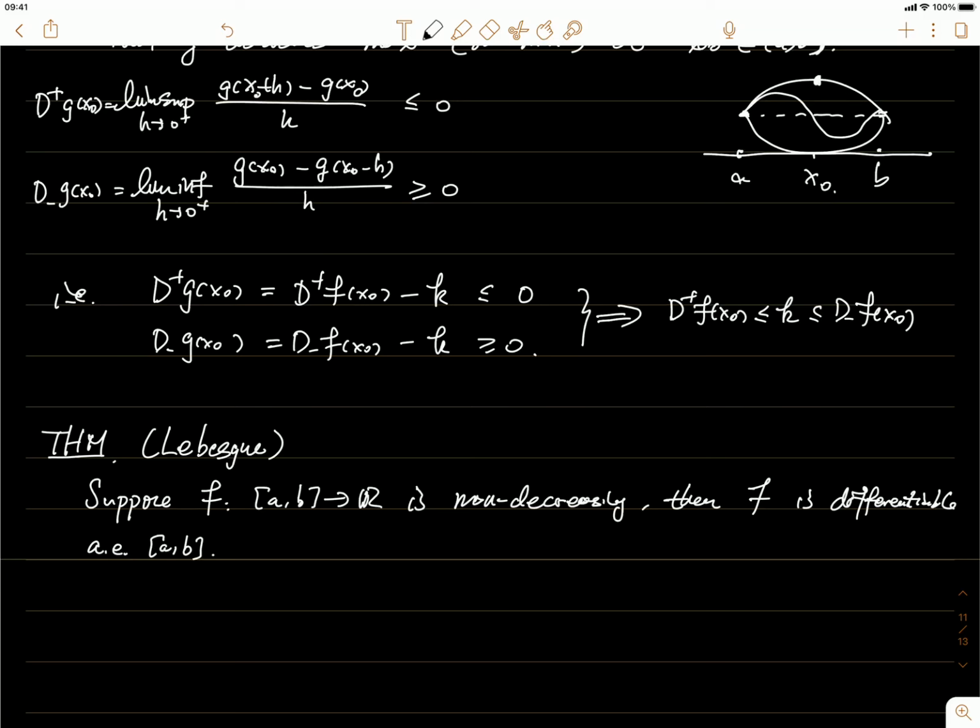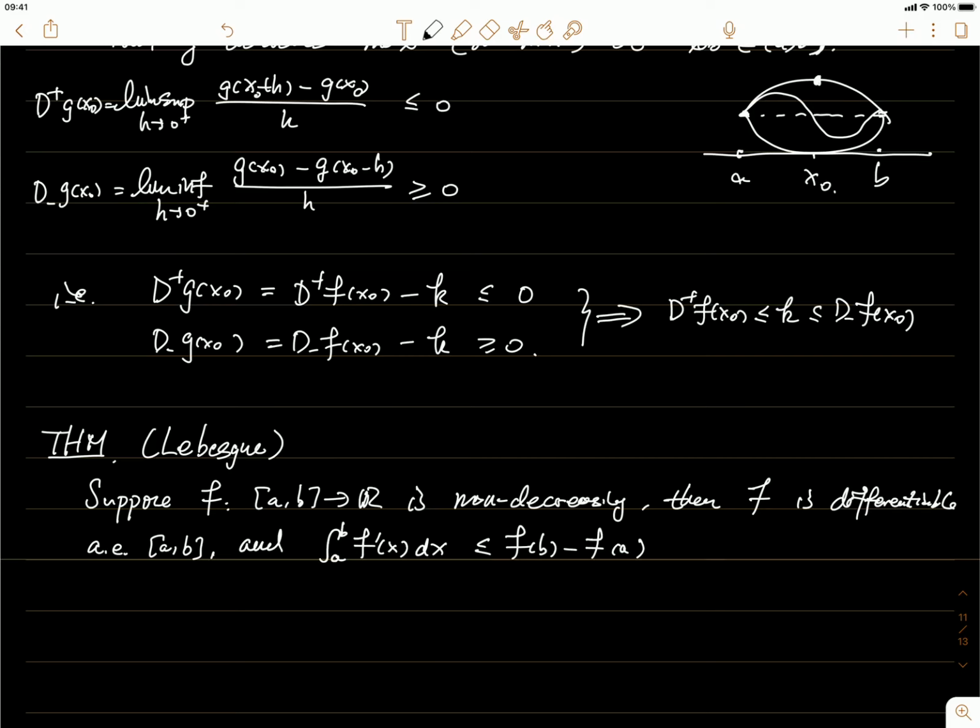That is differentiable means that for almost every x over this interval, the four Dini's derivatives are equal. And not only that, the integral of the derivative, this derivative exists almost everywhere, so we can define this function. For the differentiable point, it's just the derivative. For a non-differentiable point, we can take an arbitrary value. But taking the integral of that doesn't change the value, since this is differentiable almost everywhere, only non-differentiable at a measure 0 set. Okay, and this is less than or equal to f of b minus f of a.